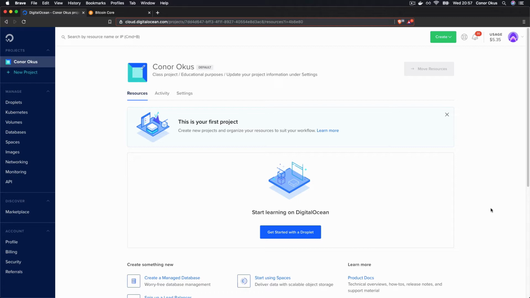And so once you've created an account with DigitalOcean and you've verified your email address and all that good stuff, you will come across a dashboard that will enable you to set up what DigitalOcean call a droplet, which is just essentially a server sitting in the cloud somewhere. And so the first thing we can do is create a new project.